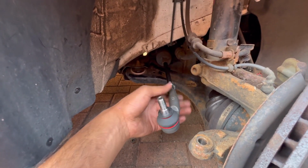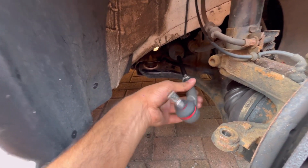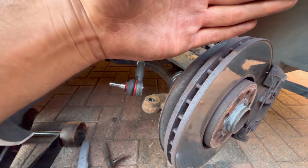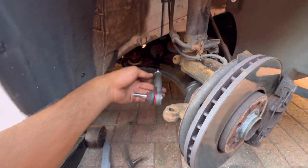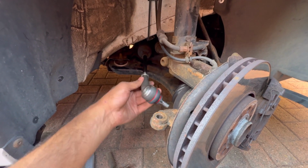So what you want to do here is just tighten it back up to where you marked your nut. But if you didn't mark it, it's fine. Just make the steering wheel straight. So push this hub so it looks straight to you, and then just get the wheel alignment done straight after, which is what I'm going to do on this car. I'm just going to make it as straight as I can.